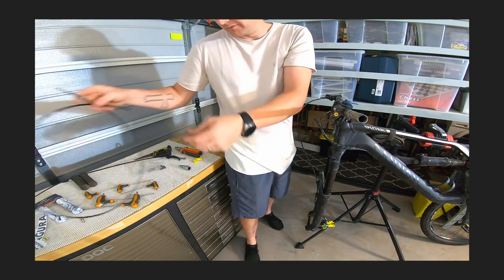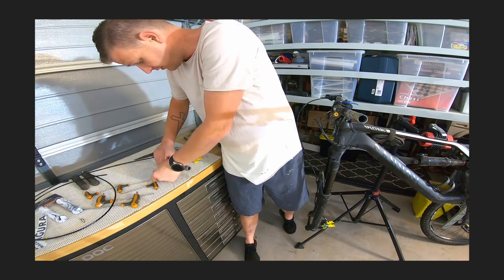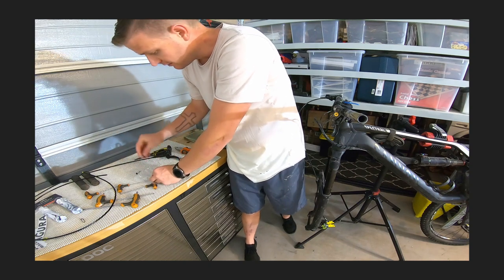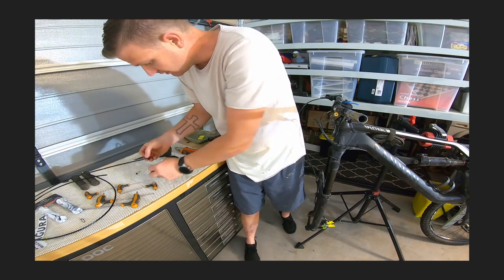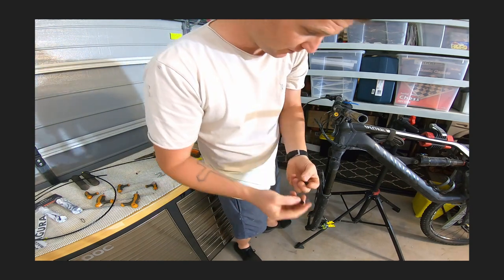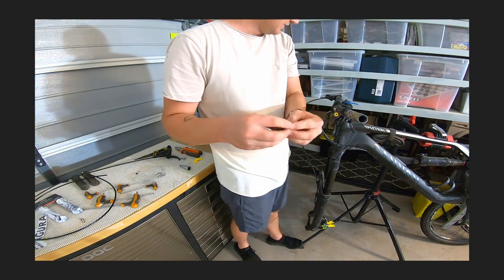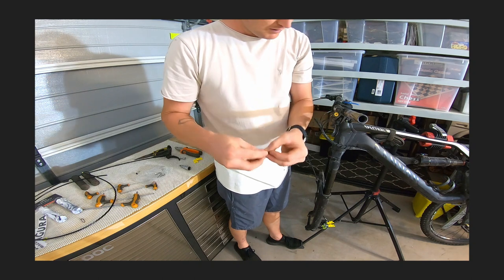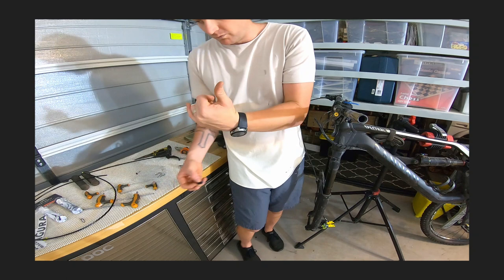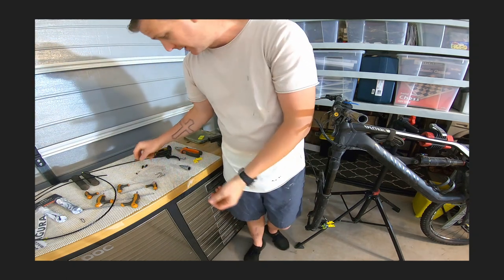So they do give you a few other bits and pieces. They give you two of each. They give you two olives and two ferrules. Sounds terrible, doesn't it? And then they give you two, which I would assume would be brake bolts or caliper bolts. We don't need them because I'm running an adapter, because I'm going to a 3mm rotor on the front. I've got a 180 on the rear. Then, yeah, they're just too short to be run with an adapter.